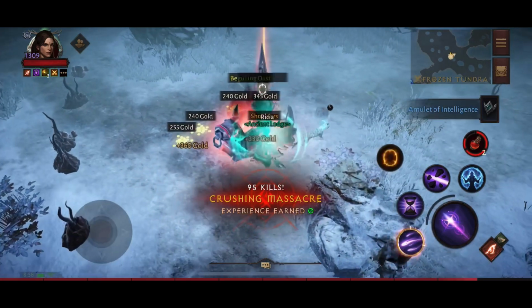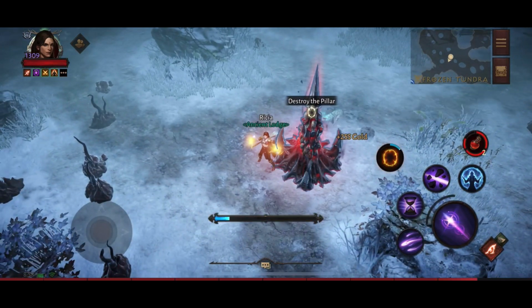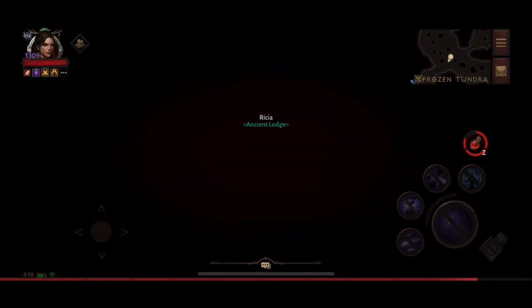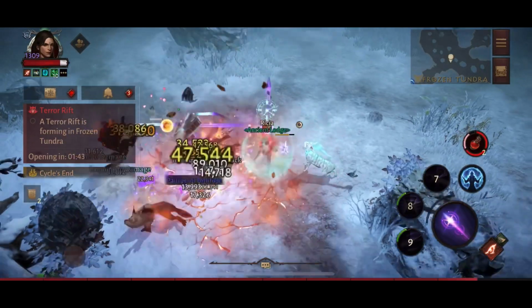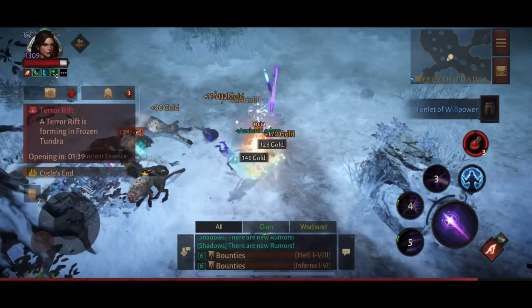Have we got something there hiding behind the pillar? Yeah, so we've got some shoulders here, and we'll identify them after we've run the last pillar. And oh, we've got a treasure goblin here. We'll just kill him and hopefully, you never know, you might get another legendary item. Sadly not, but some gold and some more scraps.